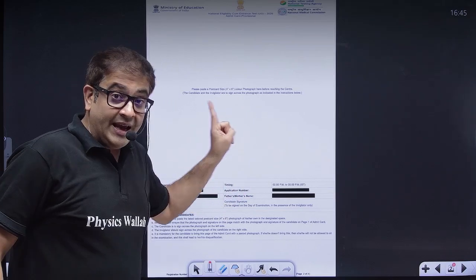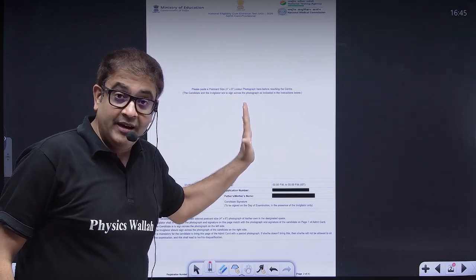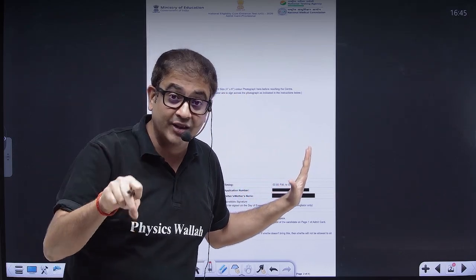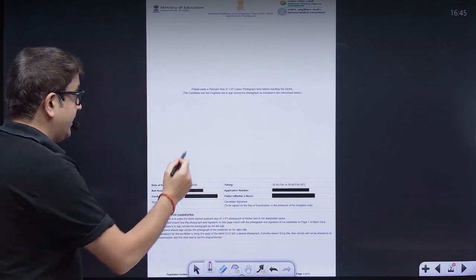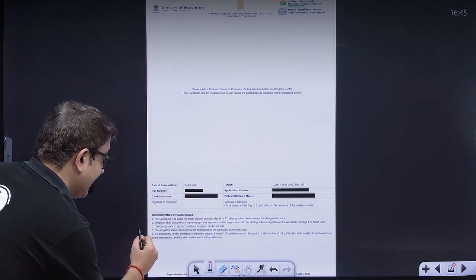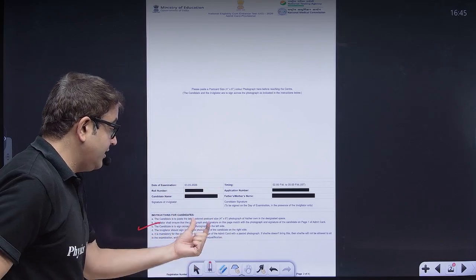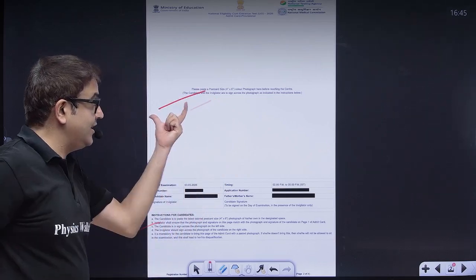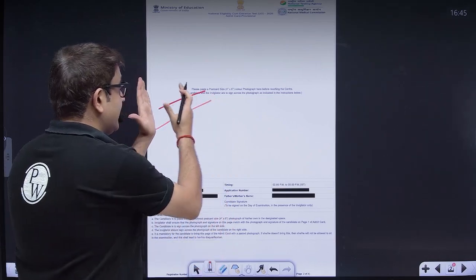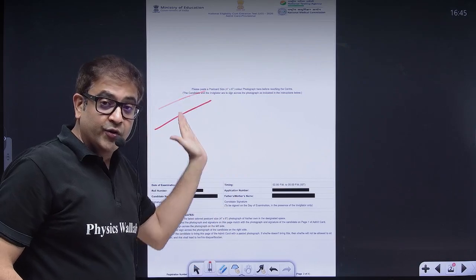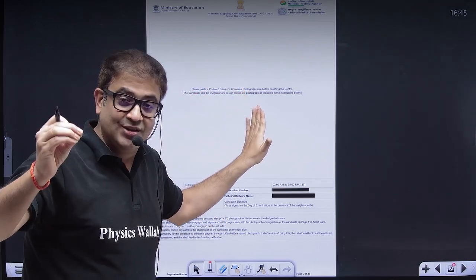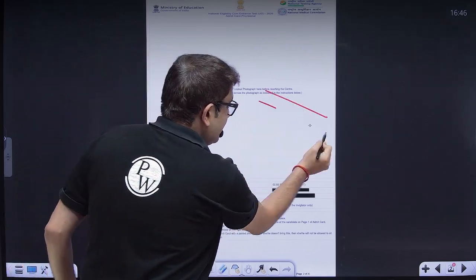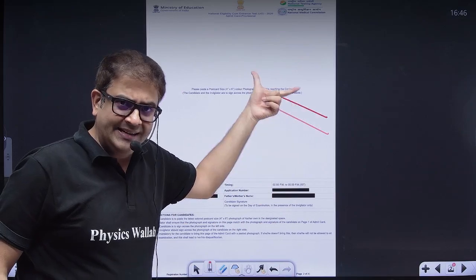Now don't put any signature over here. Yes, it has to be attested, it has to be signed, but it has to be signed again in the presence of the invigilator. So how to sign it? It is mentioned over here that the candidate has to sign the photograph on the left side. So you will put your signature on the left side, so that some of the signature is outside of the photograph, and some of the initials of your name come onto the photograph. Similarly, the invigilator will sign on the right side in a similar manner.